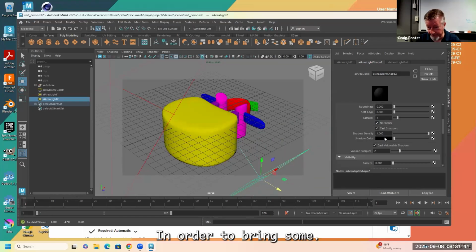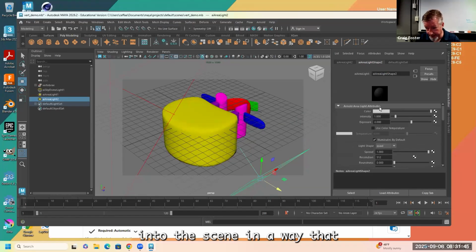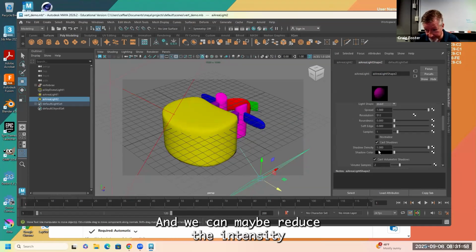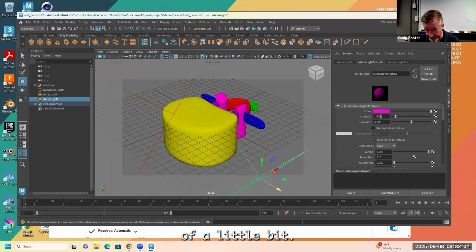In order to bring some uniform color into the scene in a way that it bounces or fills the reflective component. And we'll turn normalize off for that, and we can maybe reduce the intensity a little bit.